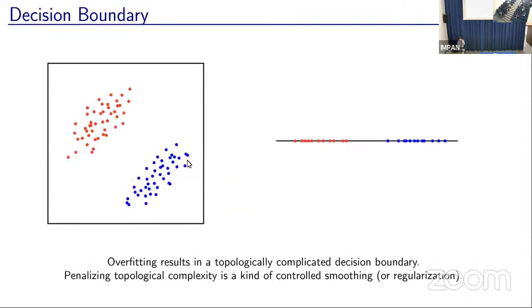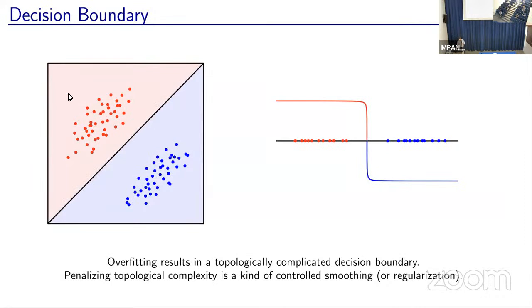So just to make it even more concrete, if you have a red point set and a blue point set, and you have some classifier that's trained on them that tells you that here you have red and here you have blue. So it really has some function that it outputs. So imagine this is the output of a neural network. Now, if you have some outliers, your network can easily overfit by introducing these wrinkles, right? That try to go around the outliers. And so if you get rid of these wrinkles, right, you will avoid overfitting.